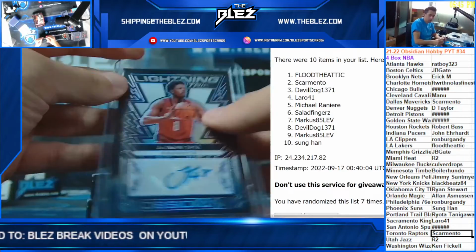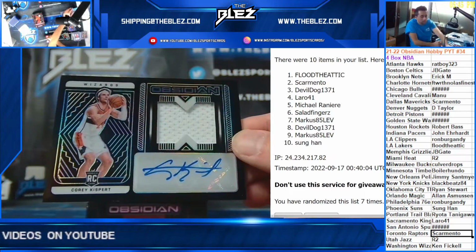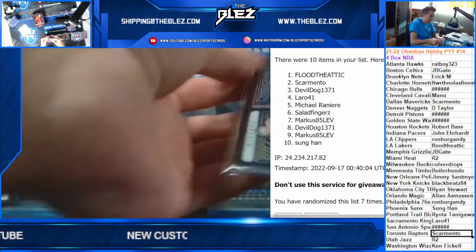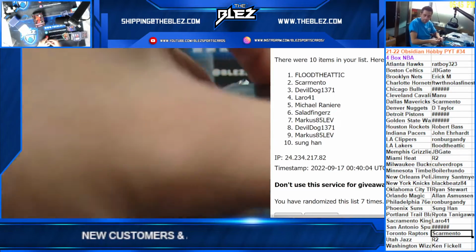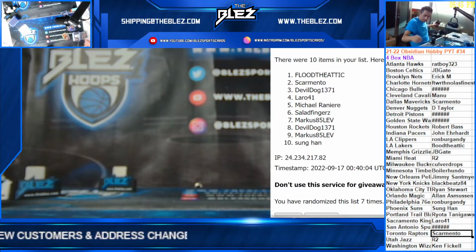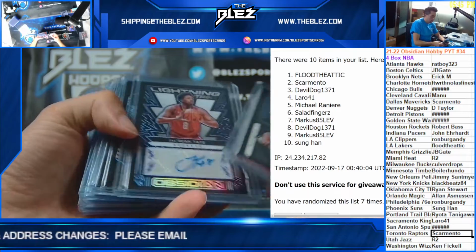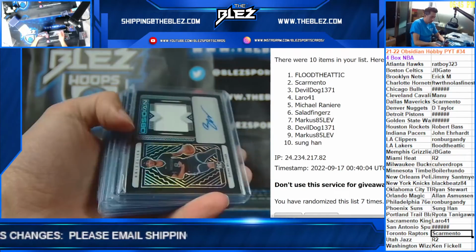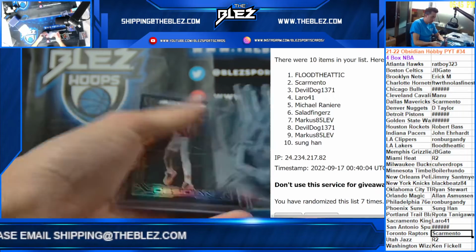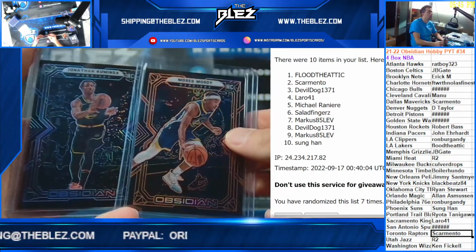And then we have another RPA to 99 of Corey Kispert. Picked out the wrong boxes. Picked out the wrong ones. Then two warrior cards.